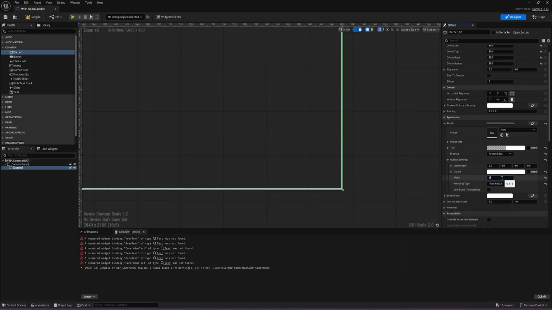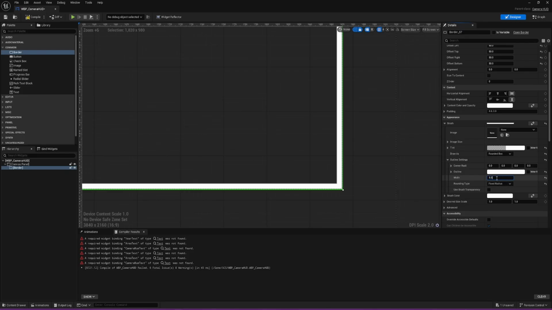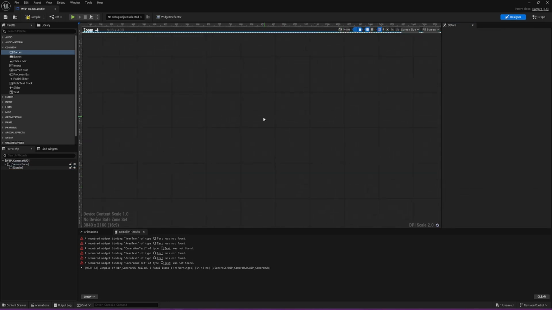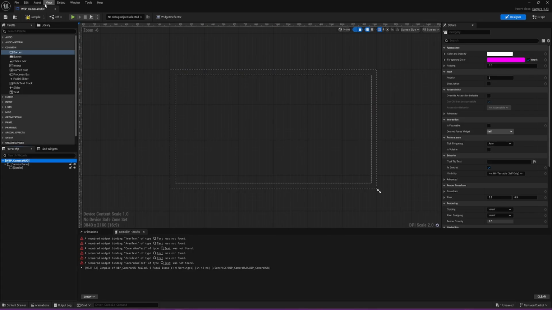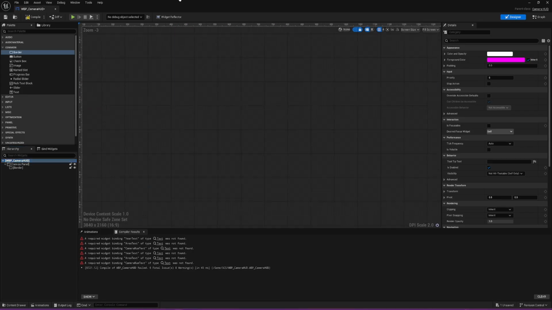Let's put that at 5. Oh no, that's a bit too much. Let's say 2.5. So it's got a border around it. Let's click off it. Yeah, you can see there's a border there.